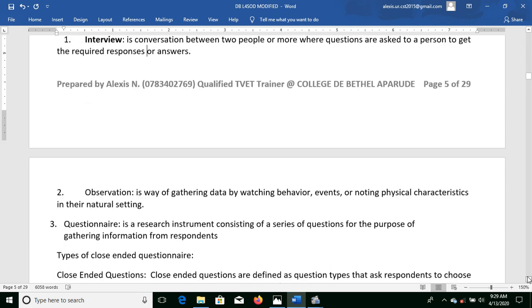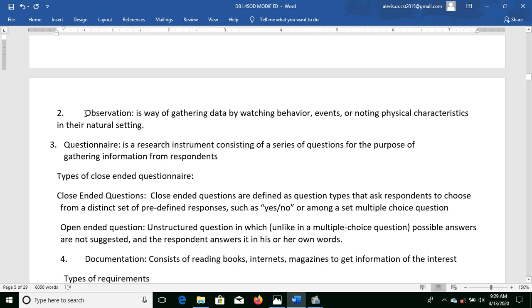The second method is called observation. Observation means observing, watching, overseeing. It is the way of gathering data by watching behavior, events, or noting physical characteristics in their natural setting.